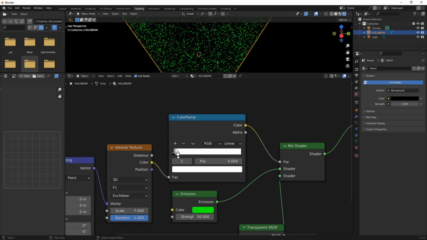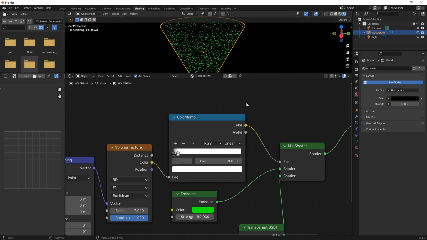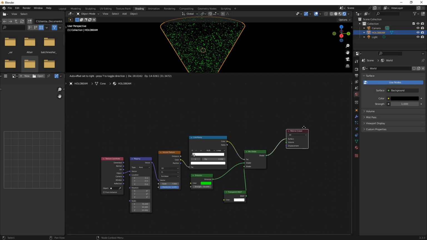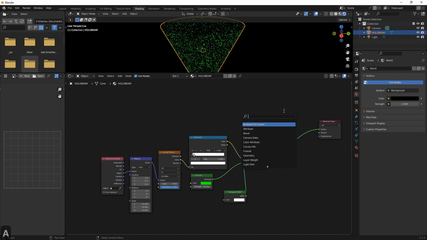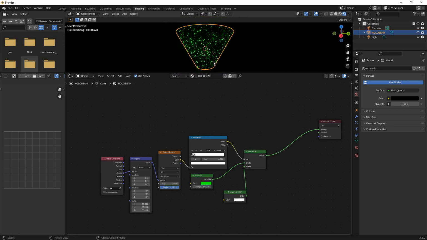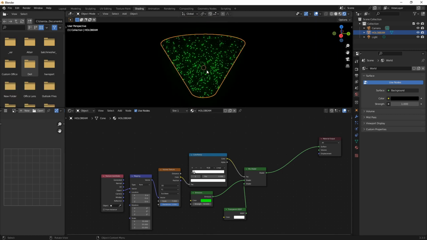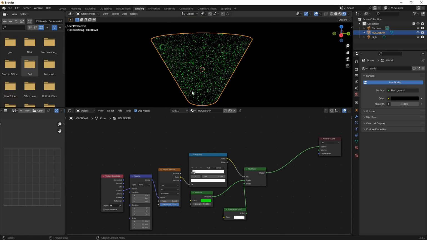So right down. That's starting to look good. You can manipulate this afterwards. Let's see. So what we want to do next is, that's all very well and good, but when you look at holograms in movies, they glow from an emitter and then they phase out, and this is very constant. So we don't really want that.